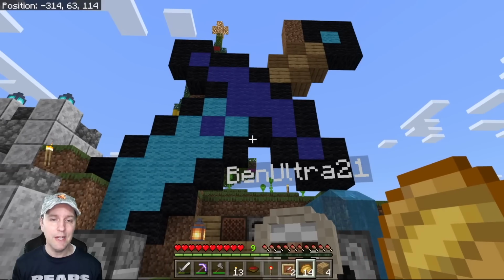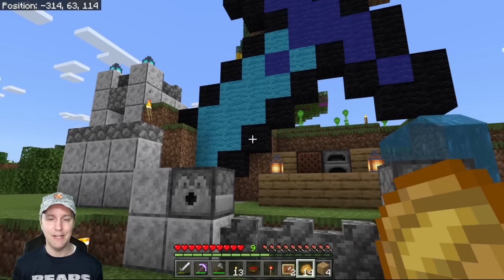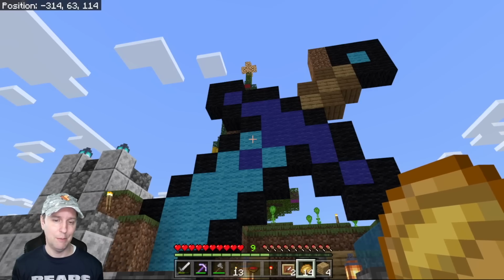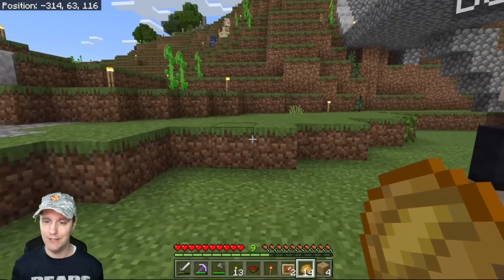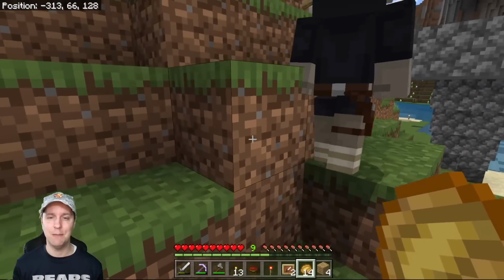So there it is, pretty easy build, anyone can do this. It's just basically pixel art. Line up these blocks like so. These are black wool and cyan wool, and that other wool I'm still trying to figure out what it is. Light? No, that's light. No, cyan and I don't know. Anyway, let's just keep going.